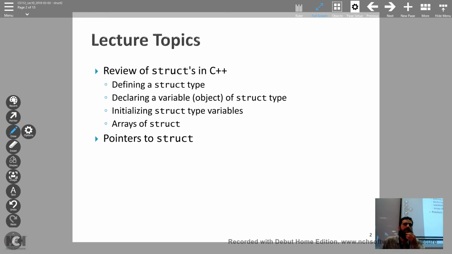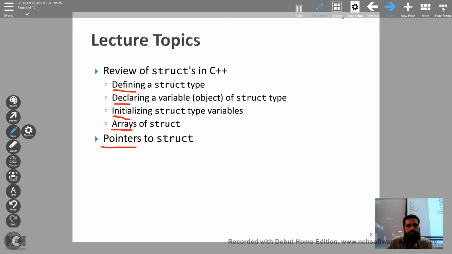We said that to use structures, we need first to define the type, then declare a variable, an object of structure type, then initialize this object, and finally we talked about arrays of struct, which simulate mini databases, okay? Then I'm going to talk about today's main topic, which is pointers.